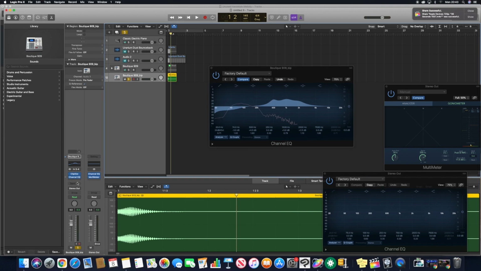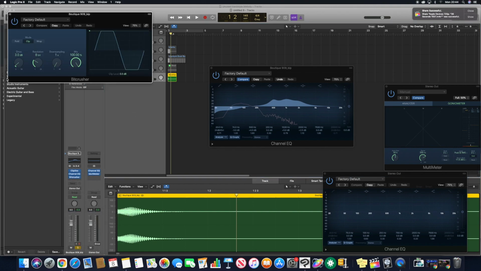Now we want to pull in our beat crusher. We personally find that adding more than one clip distortion kind of muddies it a little bit. We really like to add a beat crusher afterward. Obviously you want to turn the resolution up, or else it's gonna sound exactly what you would expect. Which can sound cool, but probably not in this scenario, no. So we're gonna just turn that up all the way.